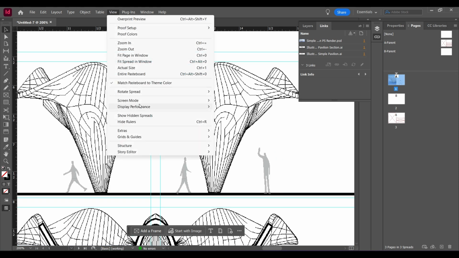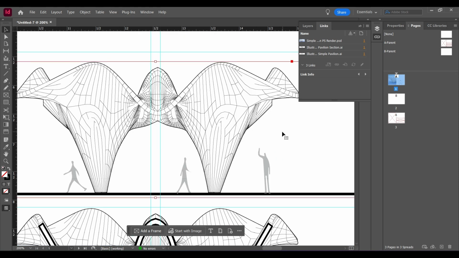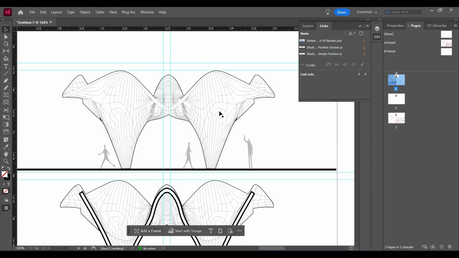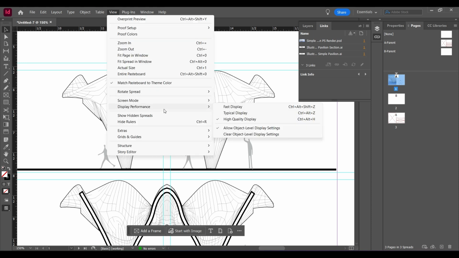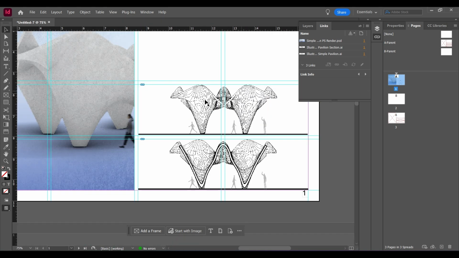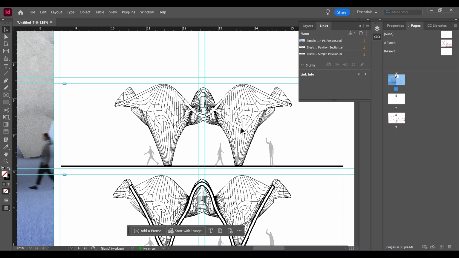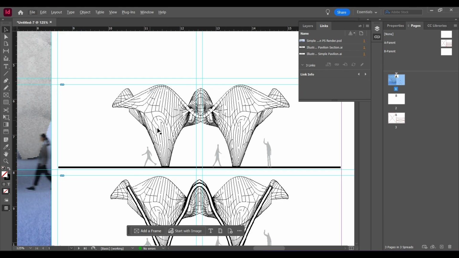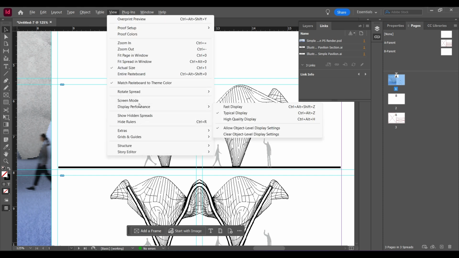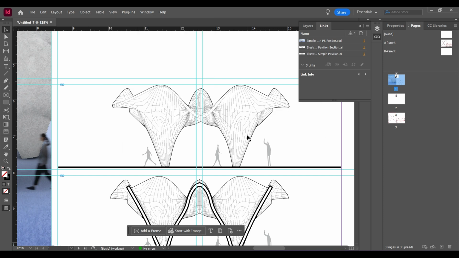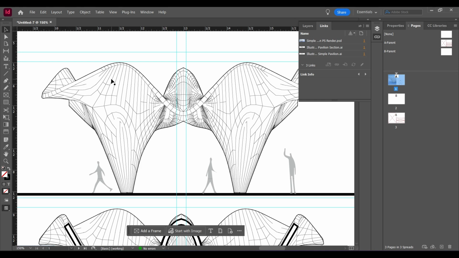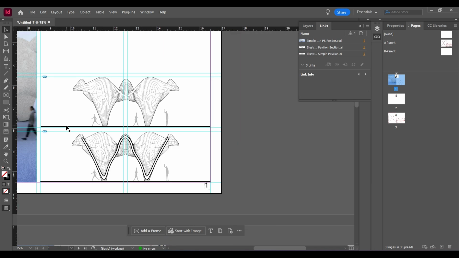However, the view is not high quality. So I'm just going to change the view. If your view is not high quality, we'll just go at the top here, press View, Display Performance, and do high quality display. For a typical display, the different views allows for the program to either run faster, or if you make it high quality, sometimes the files might be too big and it won't run as fast. So that's just the reasoning for the different display performances. So I'm going to make it high quality so you can see the different line weights that have been updated there.